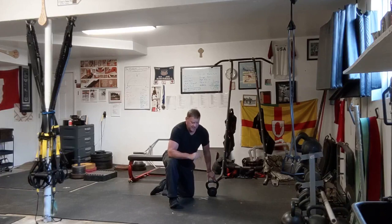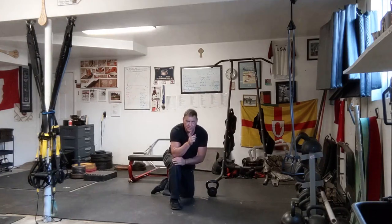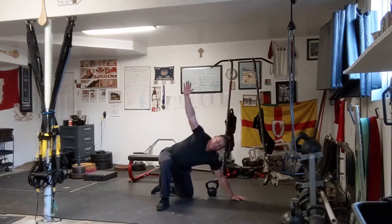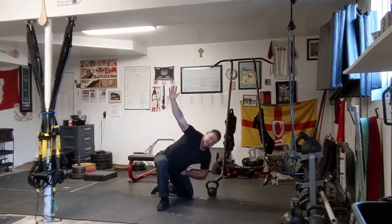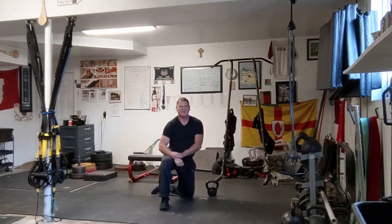And you know what — these have value in your general mobility. But please remember, it's a hinge with rotation, but it's a hinge first. The windmill is a hinge with rotation, and these exercises are hinges with rotation. If you get lost, come back to this exercise where you sit, come up, sit, come down. I hope that helped. Thanks so much.